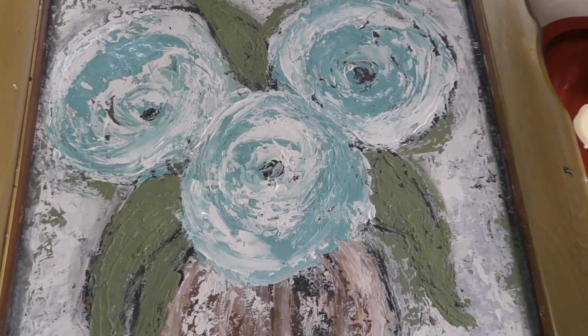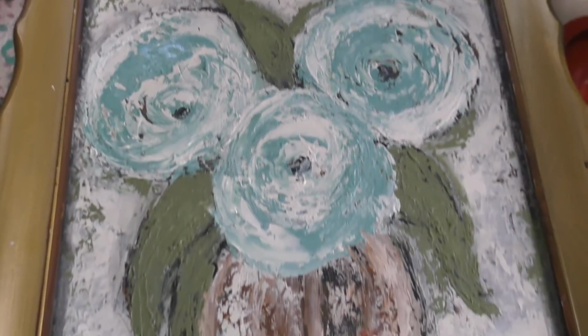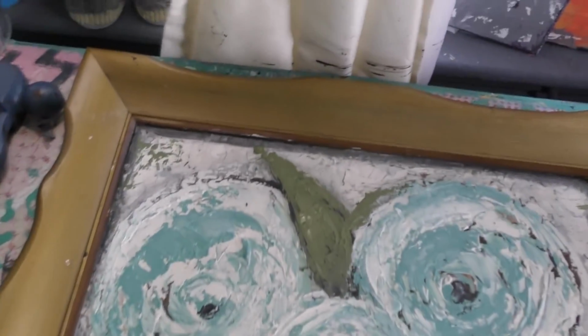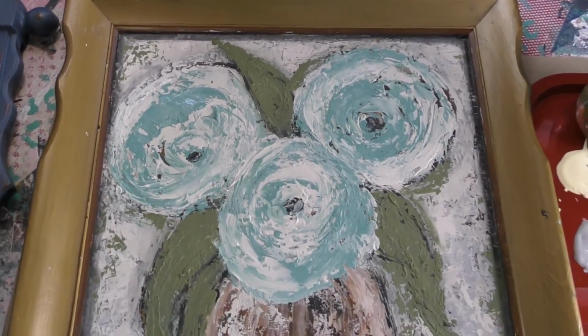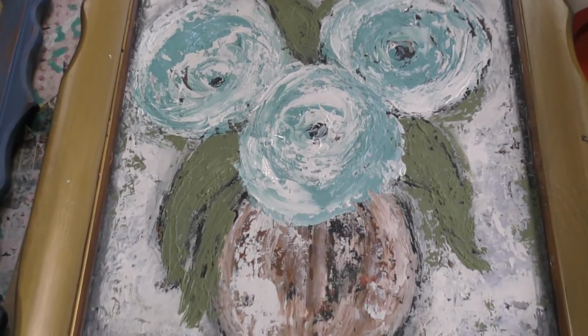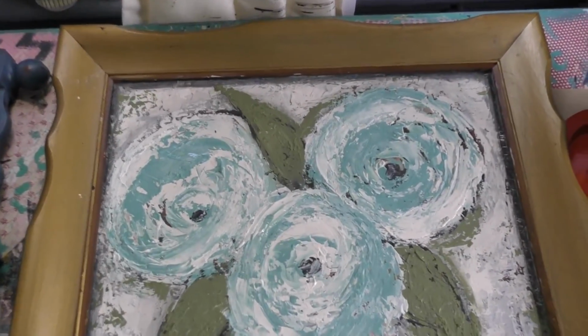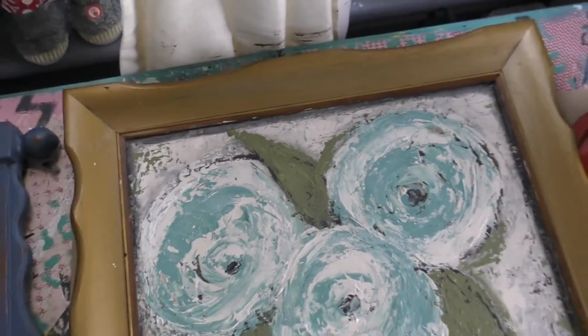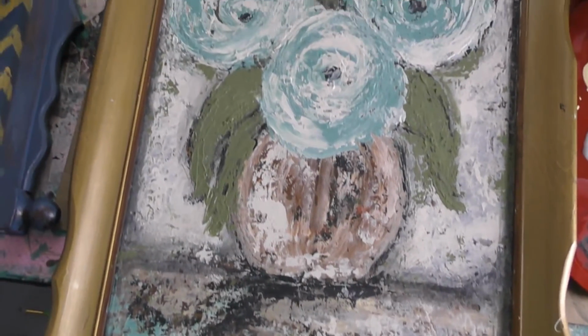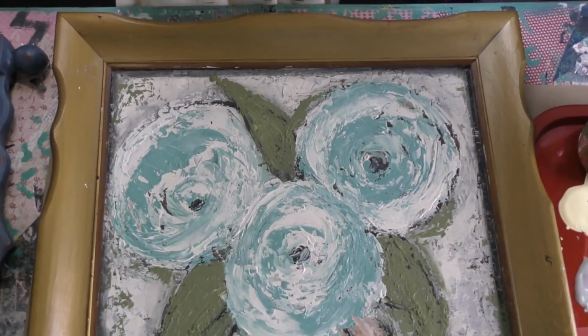Watch the vlog to see this all come together, because this is going to be displayed on some wall in my house. We just have to figure out which one. And let me know what color you would paint the frame. Should I keep it the gold color? Should I put some metallic, of course our metallic paint and sealer all in one, on it? Or should I go with a classic black and put her in some black velvet? Let me know what you think below. I will paint the frame or not, based on what you guys tell me below.